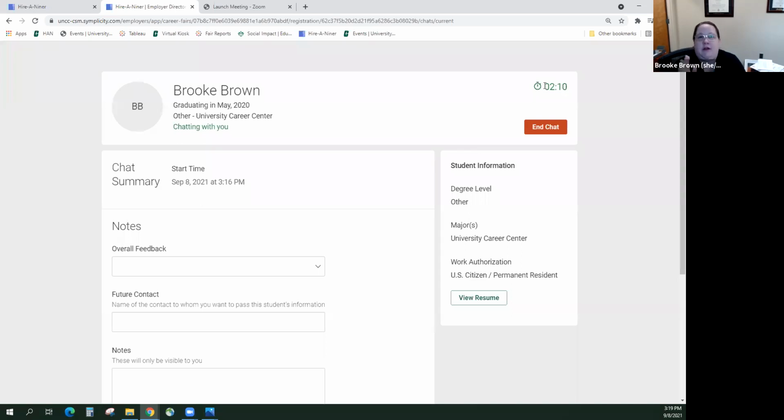When it goes down to 0, there'll be a pop-up that'll ask you if you want to extend the time by 2 minutes. And you can do that, and you can keep doing that as long as you would like. We definitely do recommend keeping your eye on the queue, or keeping in your mind that you might have a queue of students waiting as you're having those conversations.